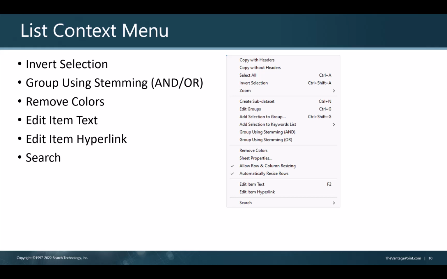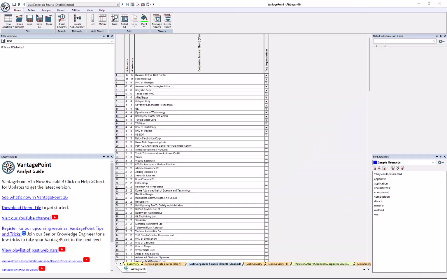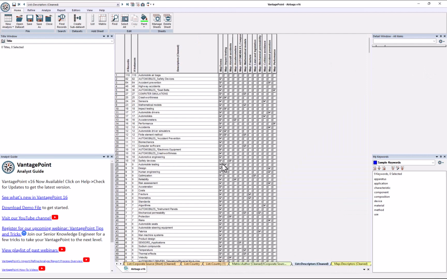Let me just switch over and demonstrate these. So group using stemming and an or usually works best with a set of NLP terms or other keywords.